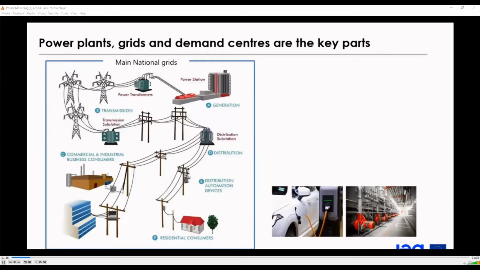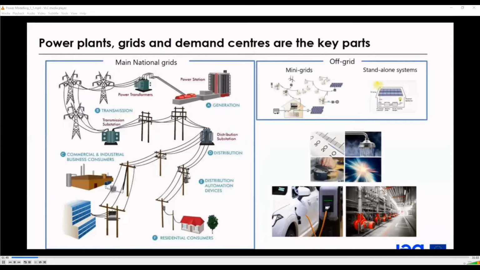Second, then on the supply side of things, where this electricity is produced. So this is the generation facilities. And third, between those two groups, you have the grid, transmission, distribution grids, and other related infrastructure, and the grid that connects those two broad groups. So this is for the grid connected element of power systems. You have, in addition, some off-grid elements. They can be divided between mini-grids and standalone system.